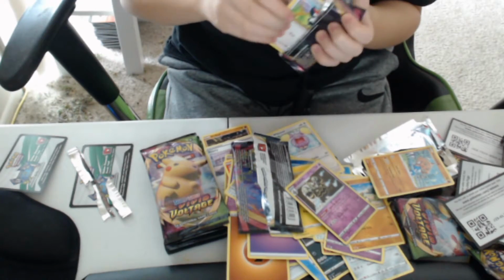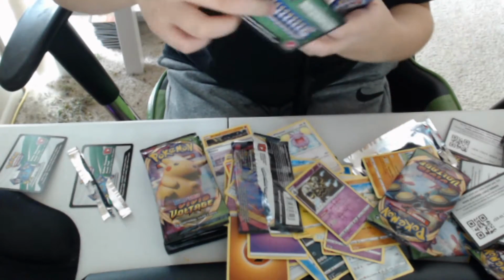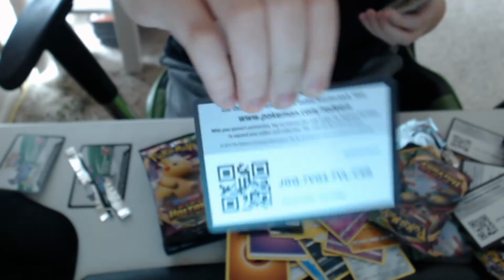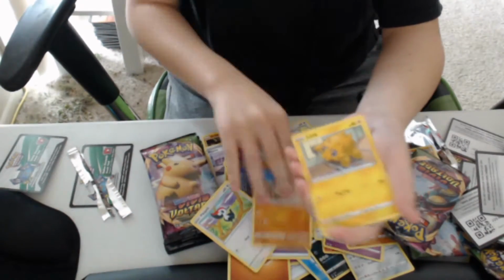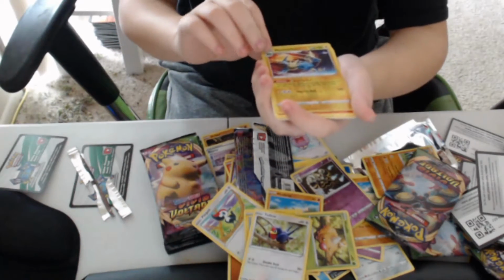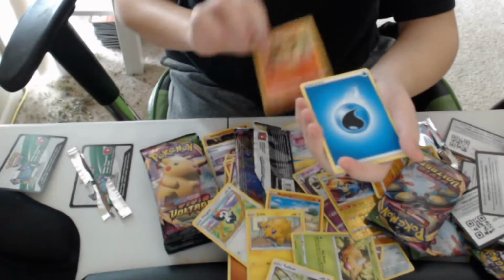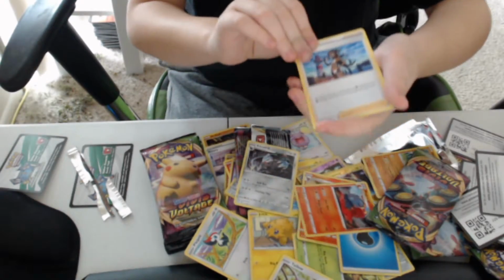That one specific pack was hard to open. Alright, here's a green code. Focused. Alright, let's just go through this fast. Joltik, Weedle, Bat. Here's my next trick thing. Flareon. That's it. That's all the cards. All of them.